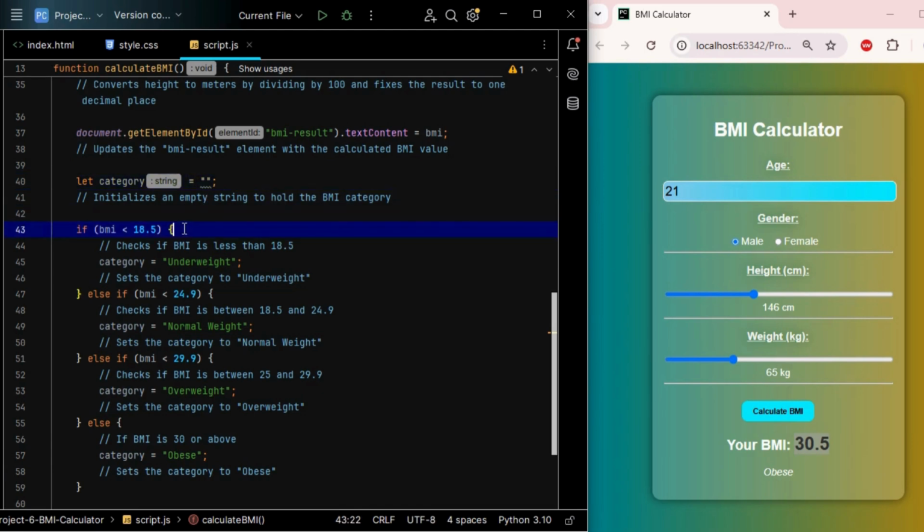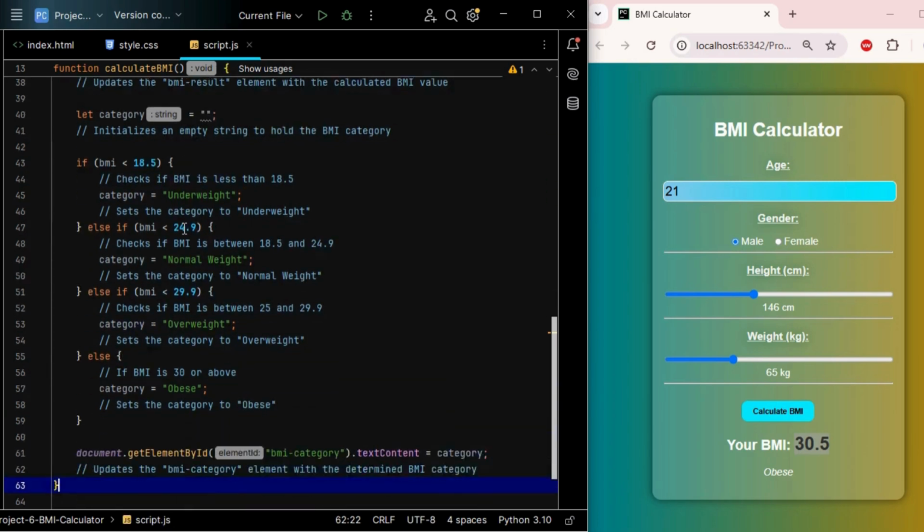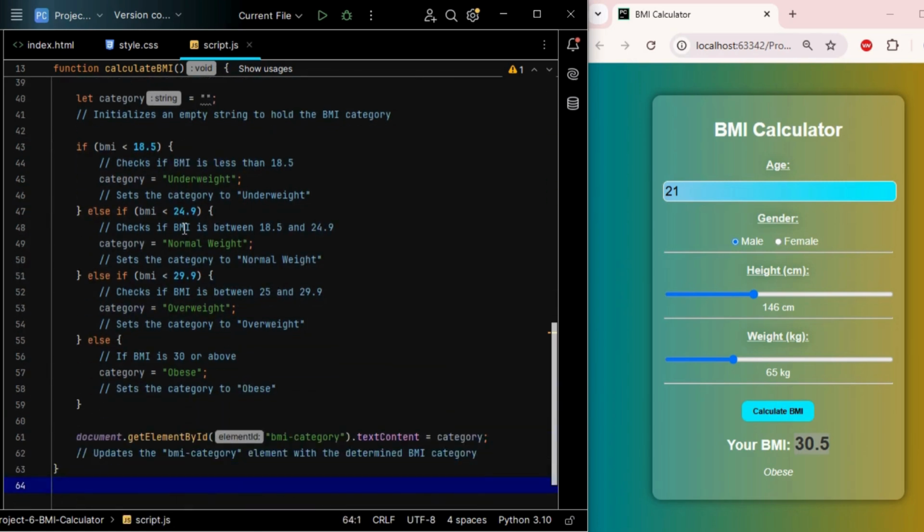Then I add conditions: if BMI is less than 18.5, the category is underweight. If BMI is between 18.5 and 24.9, the category is normal weight.